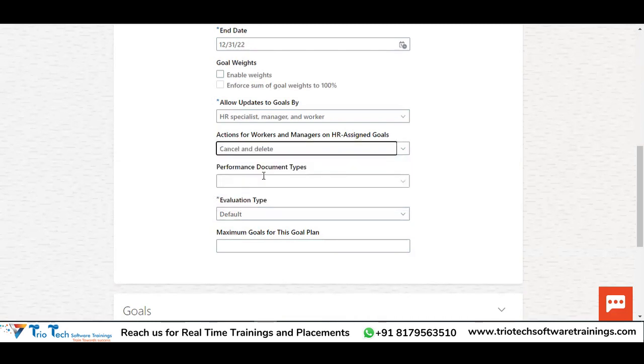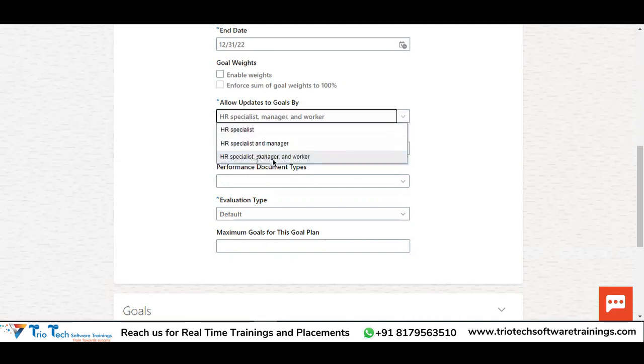If I give both the options, team, cancel and delete, the manager or employee can do both cancellation or deletion of the goal to the employee team. Cancellation means the goal will show there, but it will be in the status of cancelled. But delete, if you do it permanently, it will be removed from the database team. You can't even find it in the system as part of auditing also.